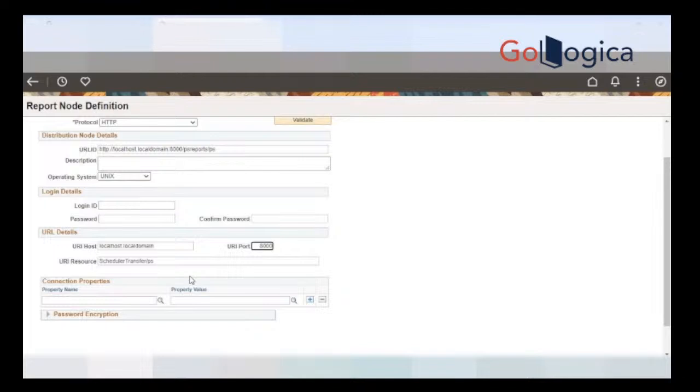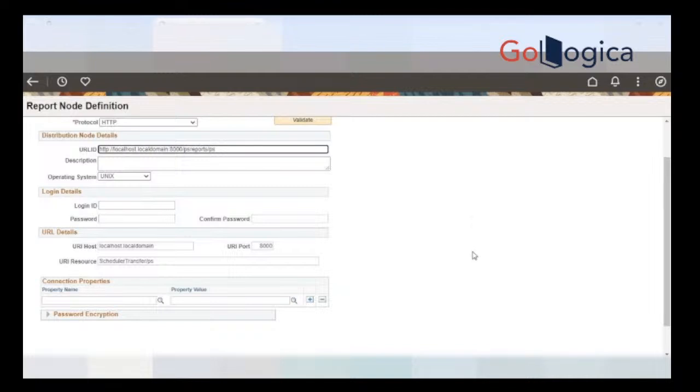And then URI resource. This is again a steady pattern, a fixed pattern. It should be scheduler transfer / your site name. If you check any PeopleSoft application, say in development, you will see scheduler transfer / PS dev. In UAT, you will see scheduler transfer / PS UAT or something, whatever your site name is. But the scheduler transfer will remain constant. You cannot change that. That's the servlet name, which is responsible for transferring the files. The URL ID, which is on top, that we discussed near protocol, is also a fixed pattern. You just have to change the site name and your web server URL till the port number. The PS reports remain constant. So that's it here.